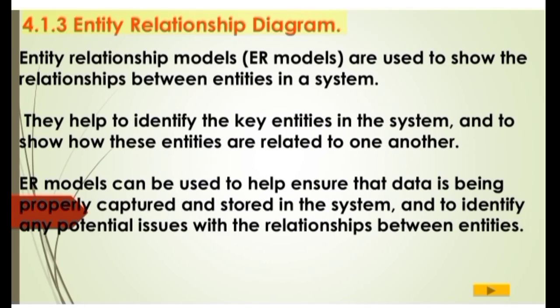4.1.3 Entity Relationship Diagram. Entity relationship models, or ER models, are used to show the relationships between entities in a system. They help to identify the key entities in the system, and to show how these entities are related to one another. ER models can be used to help ensure that data is being properly captured and stored in the system, and to identify any potential issues with the relationships between entities.